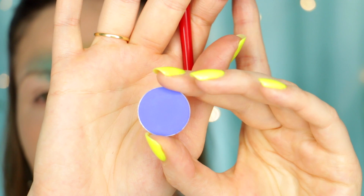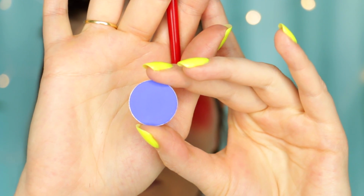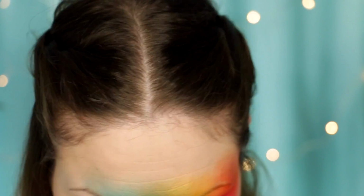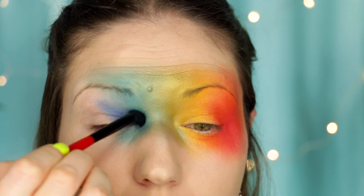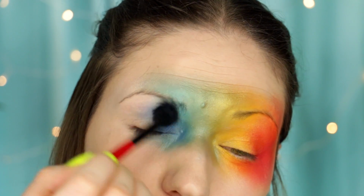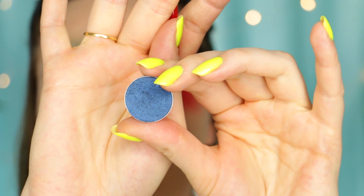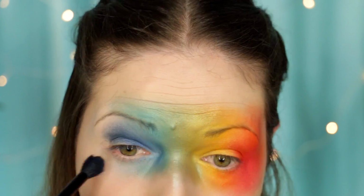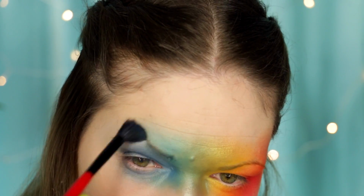Next, I grabbed this really bright, intense blue. It looks kind of more periwinkle on here, but it is a really strong blue color. The only thing is that this one doesn't have a very good pigment payoff, so I had to go back in a few times and intensify it. The pigmentation on this one was quite poor, so I'm going back in with the blue to really intensify that. Then I'm going to deepen this up with a more intense, slightly darker blue color. It's not a navy, but it's something between a navy and a normal blue. And I just blended that in again.